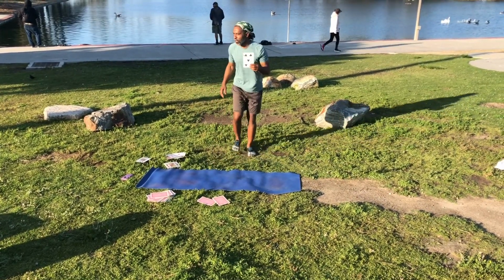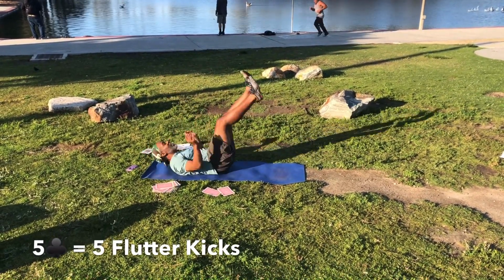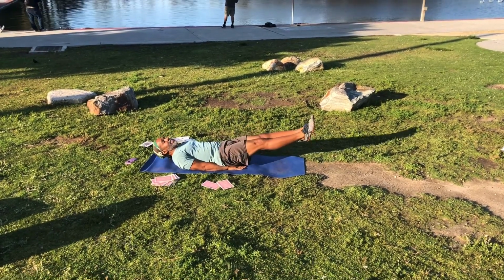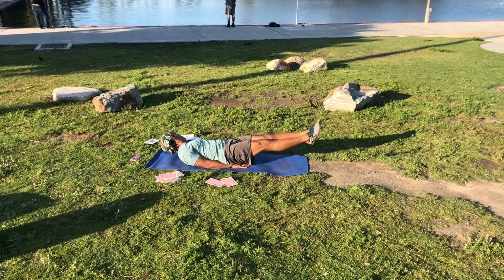Clubs, clubs are flutter kicks. Right? Five flutter kicks. Woo! All right, flutter kicks. Hands under your bottom or on your side. 6 inches off the ground with your legs. Keep your knees straight. Don't bend it like this. Keep it straight. Ready? Five of them.